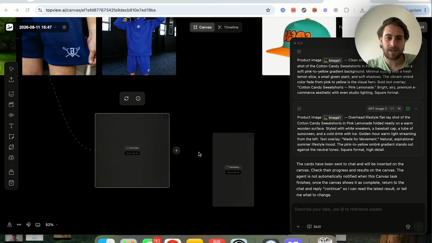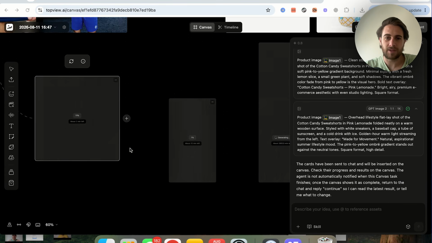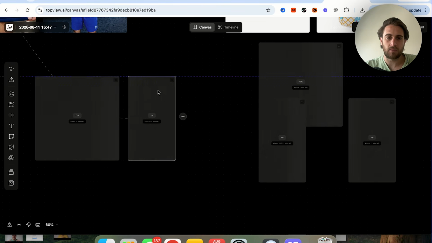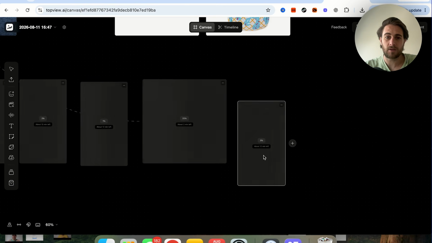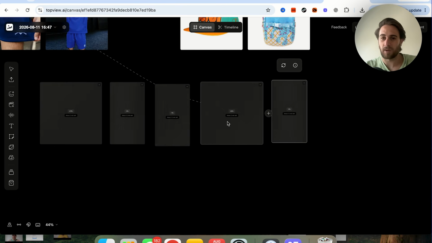Now we could see that this is actually coming over here, and this is generating these, and this is actually creating connections to all of these different things that this is generating. So I'm going to go through, I'm going to X out of the agent again, and I'm going to begin to actually move these things around to make this a little bit neater right here, but this is going to go through and actually generate all these assets for us. In the past, I would have had to do all of these one by one, but now with this, it makes it incredibly easy to just go to the link of what we want this to build this on, or the information that we wanted to use the TopView extension, put all that into a chat using Canvas, Seedance 2.5, and this is creating everything for us all in parallel.